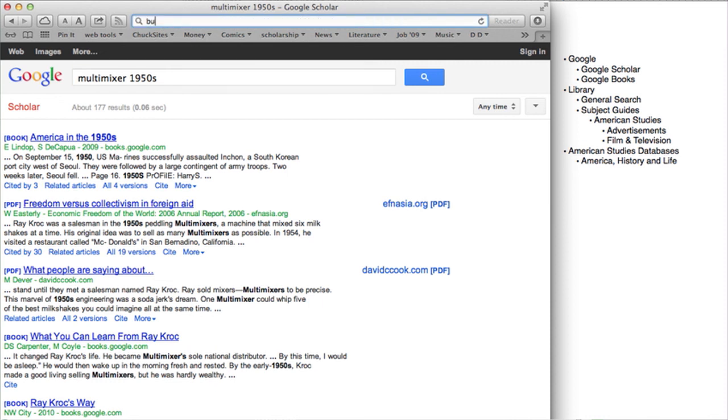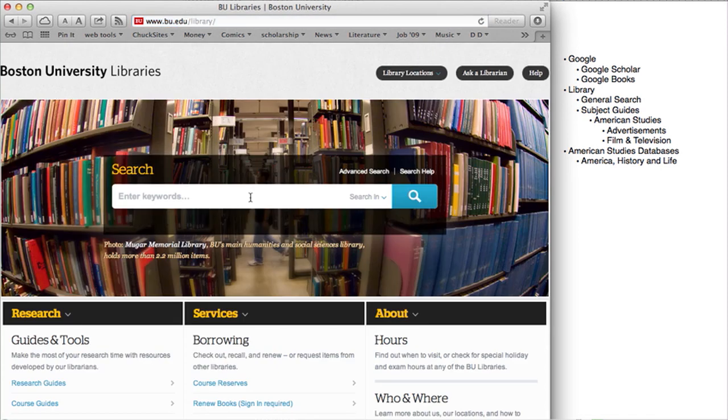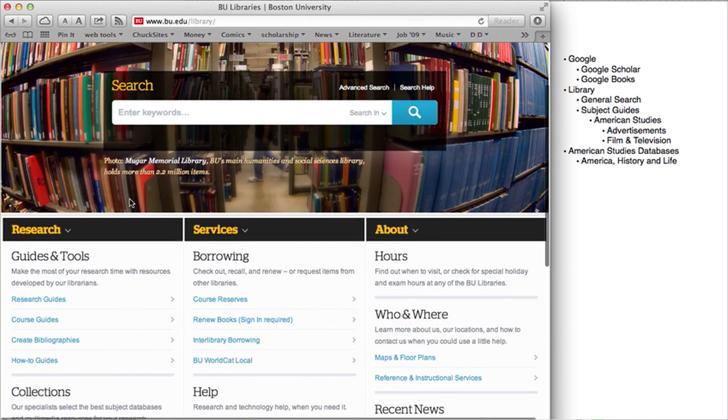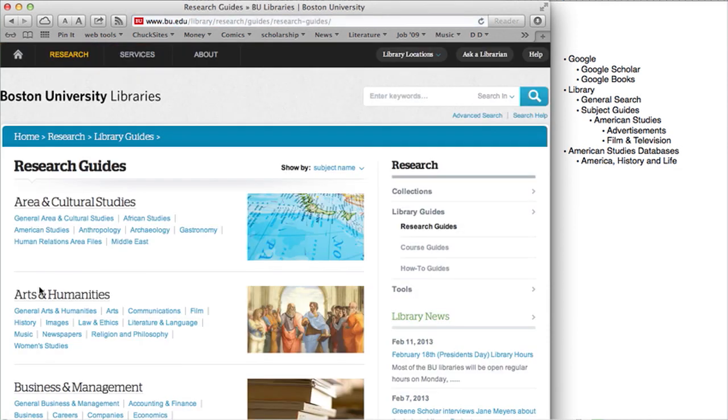If we go back to the BU library, I've shown you how you can use this search header to search for articles. This searches the interior of articles, as I understand it, but just the exterior of books. It searches just the key terms and headings for books. But there are some other sources here that are worth knowing about. If we go down here to research guides, there are guides for doing research in various different subjects.